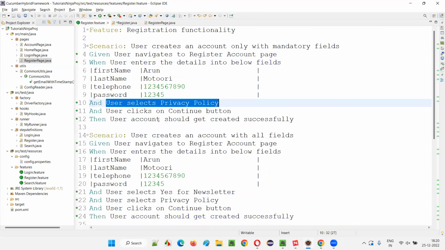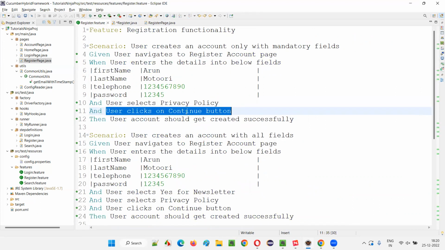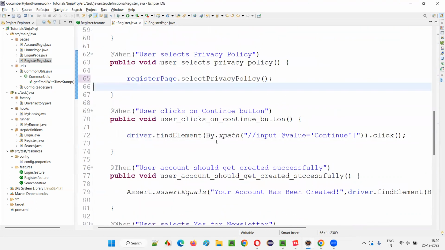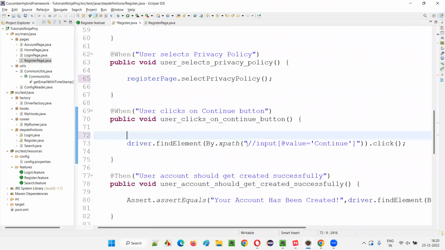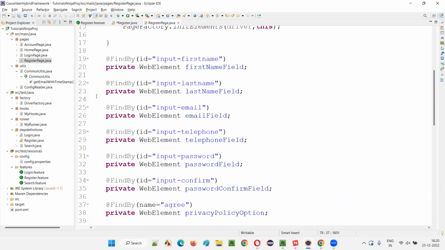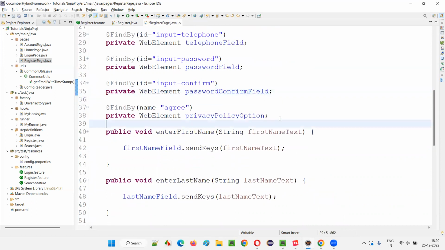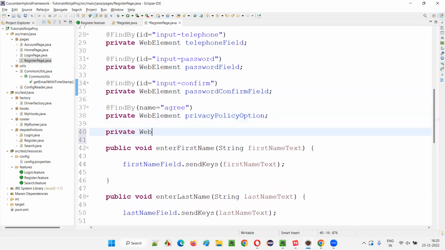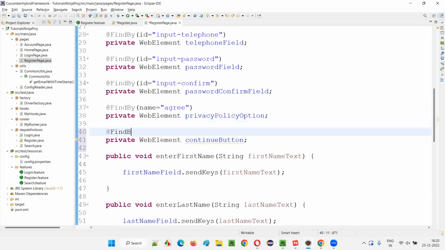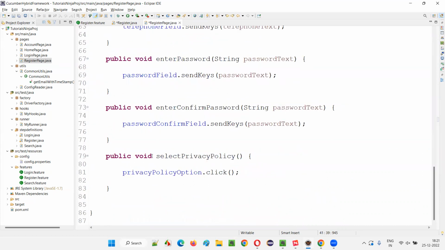After you select the privacy policy, what is the next step? The user clicks on the continue button. This continue button is also on the register page only. So this is the step. For this web element I'll create an object in the register page. I'll write private WebElement continueButton, @FindBy xpath, I guess, right? Yes, xpath only. Create a method for that.